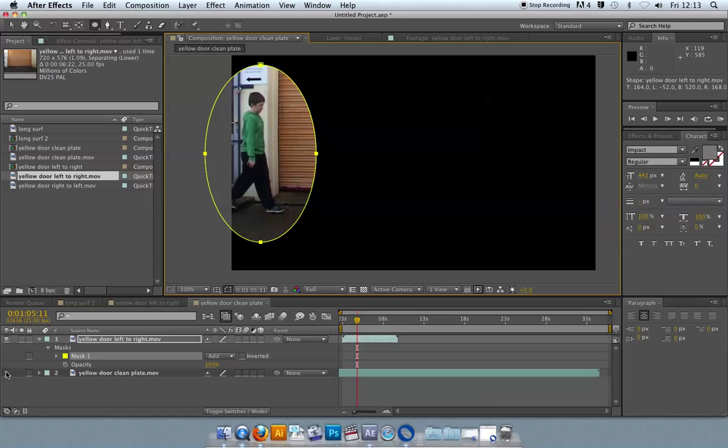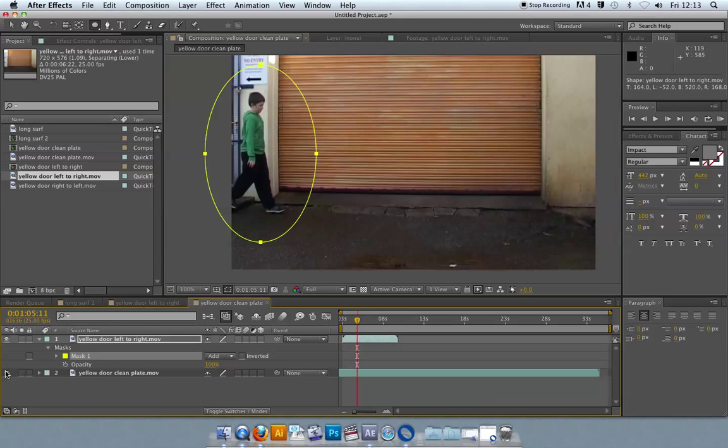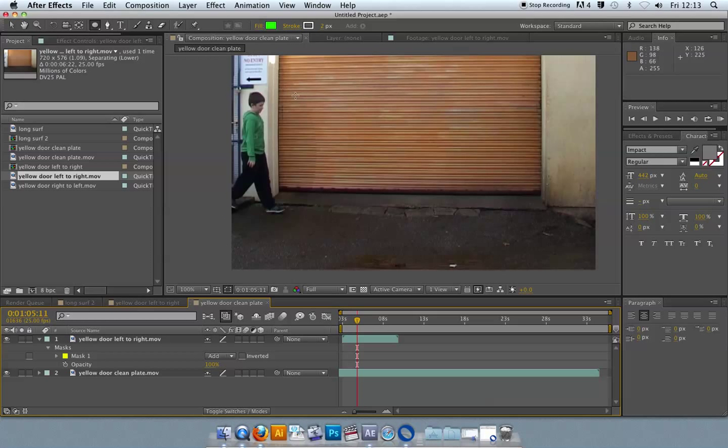Now, because of the possibility that there's going to be a variation between my foreground and my background clip, and I'll show you what I mean, the lighting might have changed slightly, so you can see a slight halo around the figure there, a darkness inside the mask as opposed to a slightly lighter outside of the mask. There is even a slight mismatch in the camera angle there. You mightn't be able to see it from where you are, but the door doesn't perfectly match up.